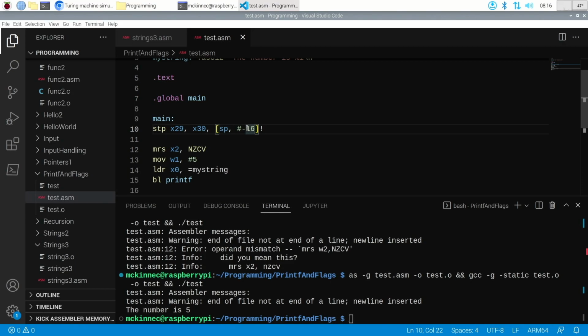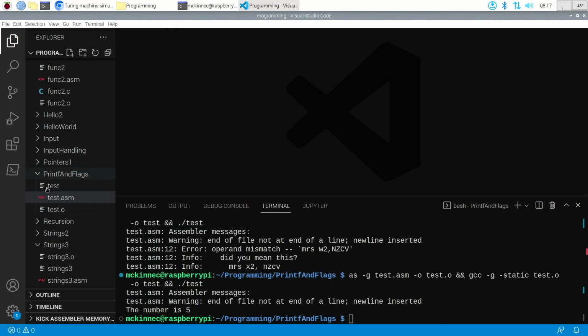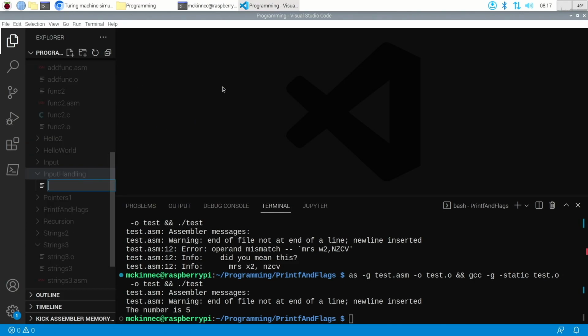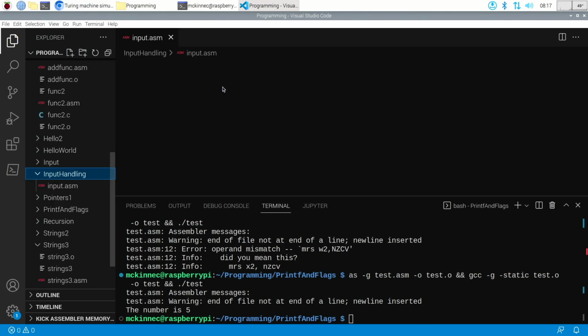Okay. All right, so let me start a new program here. I call this input handling, new program, and let's just call this input.asm, whatever.